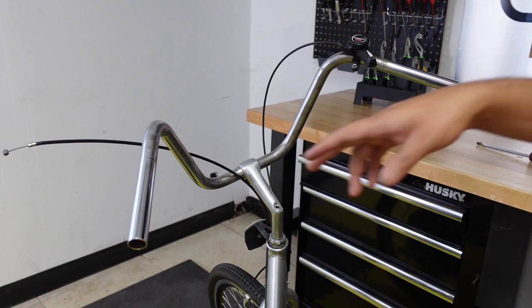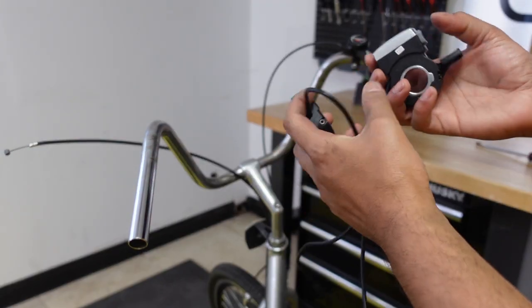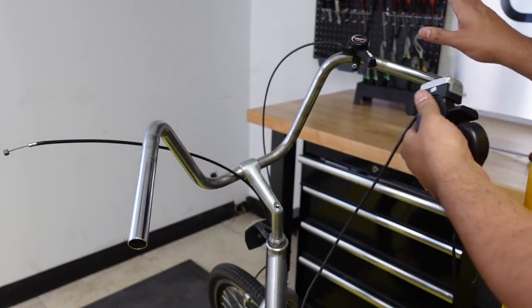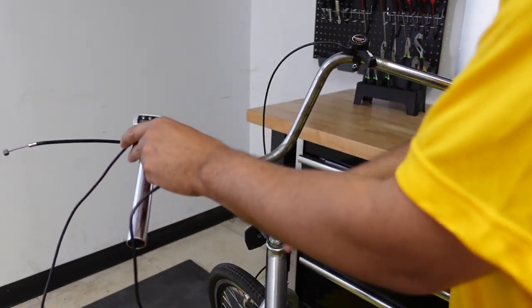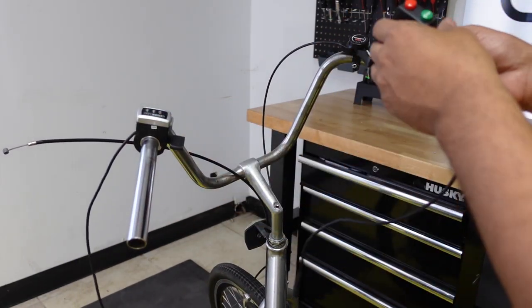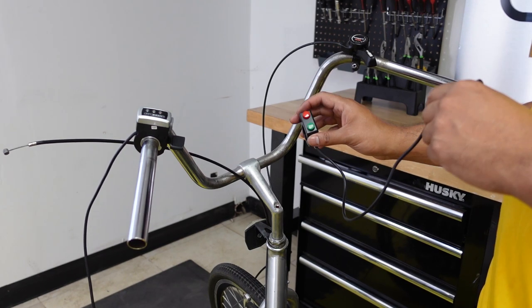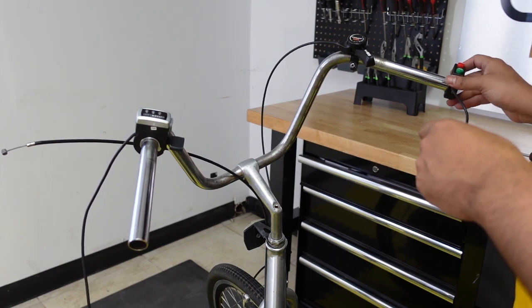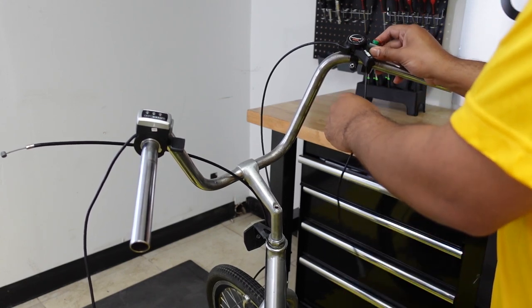Okay, so after you've taken off the brake levers, now it's time to put on the throttle and the two button switch. The throttle you can put on your right side or left side, depending on your preference. I'm gonna put it on my left side. I like it on my left side. And then it's up to you if you wanna put the two button switch, which is the horn and the cruise control. It's an option. I'm gonna put it right here on the right side, right next to my shifter.